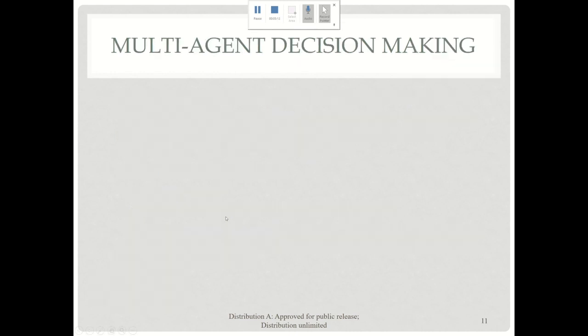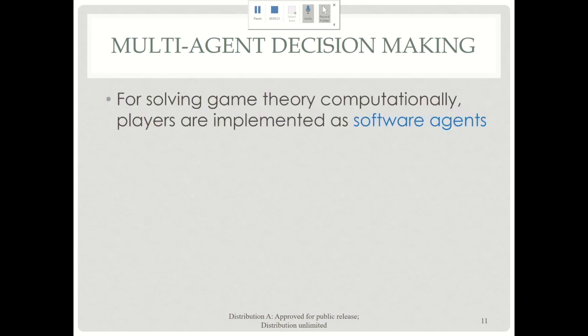Okay. For the time being, let us tie what we just saw in the context of a simple game to multi-agent decision making. So in our crossing the bridge game, the players were actual people who were crossing the bridge. When we have computer programs running game theory algorithms, instead of people making decisions, it's actually the agents, software agents, which are running the computer algorithm, which makes a decision. For example, Nash equilibrium outcome or whatever outcome you choose for the game.